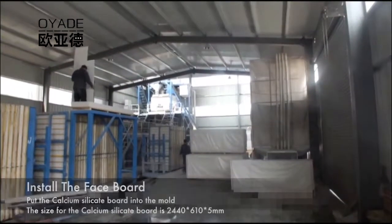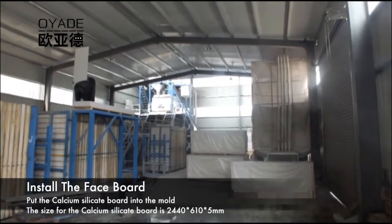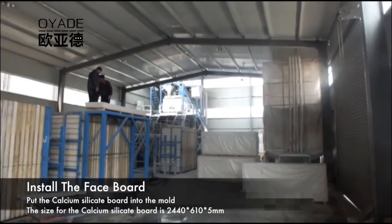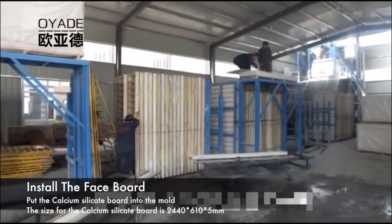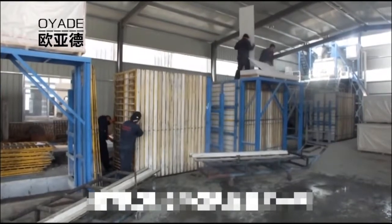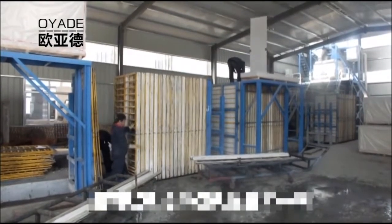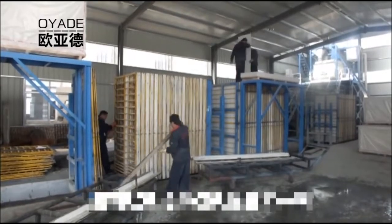This is the mold car installation part. Usually 2 to 3 workers need 20 to 30 minutes to finish the installation of one mold car. If customers need the composite wall panel, then workers need to put the calcium silicate board into the mold. The specification of the calcium silicate board is usually 2440 by 610, and the thickness is 5.